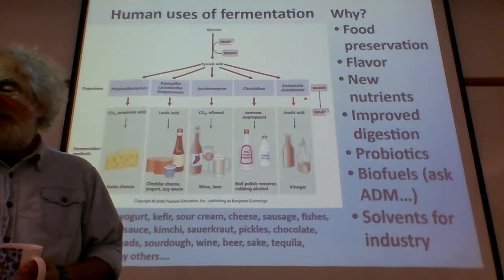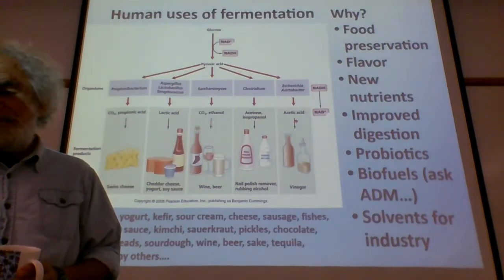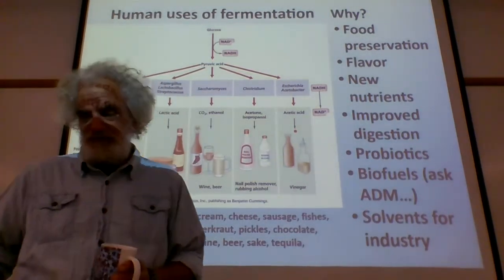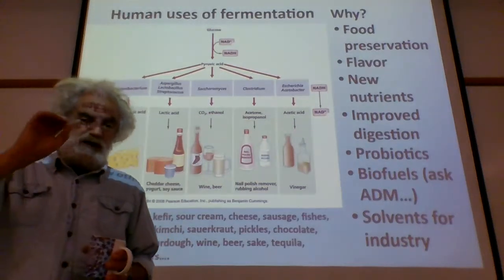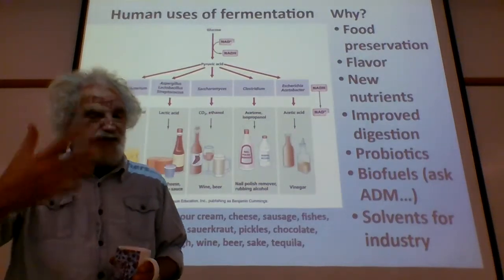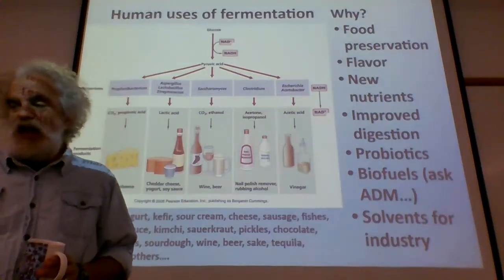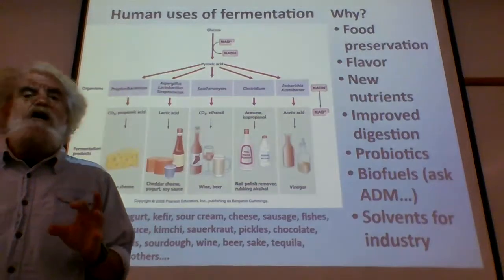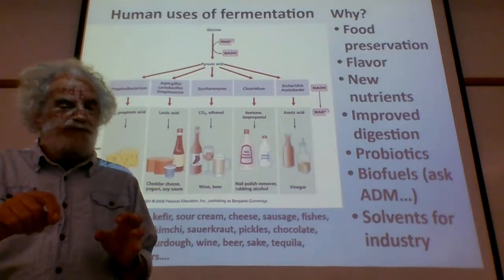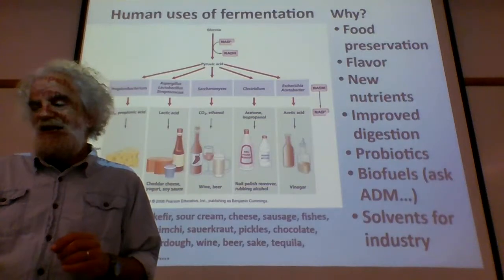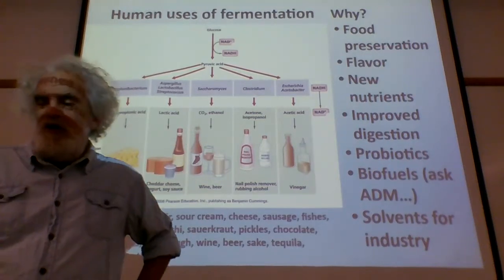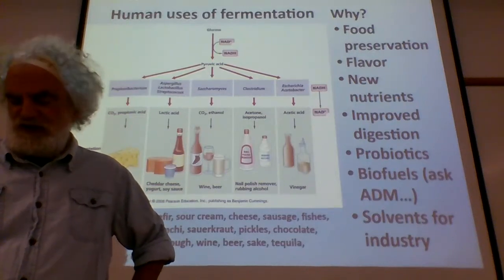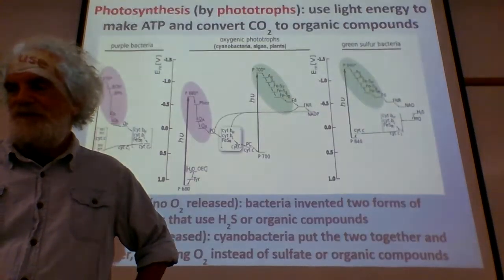Let's see. Acetobacter is able to make acetic acid, to make vinegar. So you can take apples and make cider vinegar because you're either adding the bacteria or the bacteria is naturally occurring there and you just let it go. And all of them are building these molecules as a way of dumping the electron from NADH to regenerate NAD. So all kinds of products that humans have developed use fermentation.